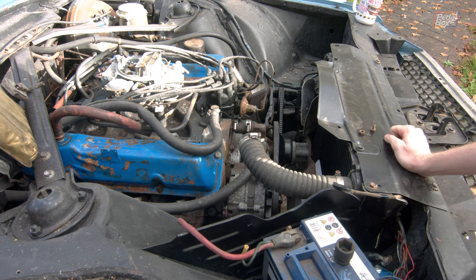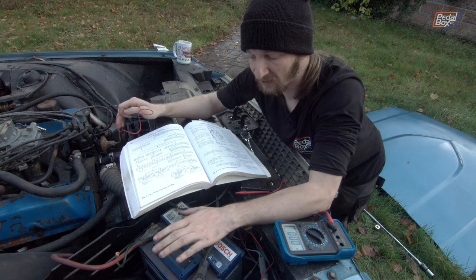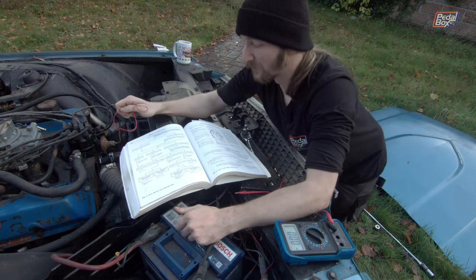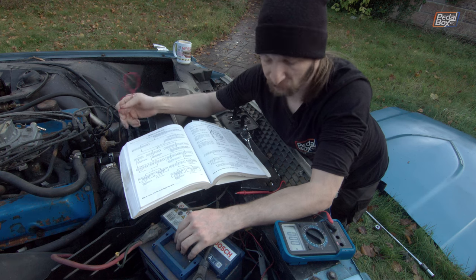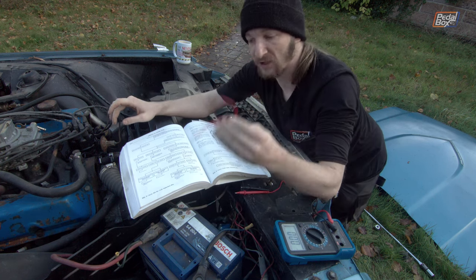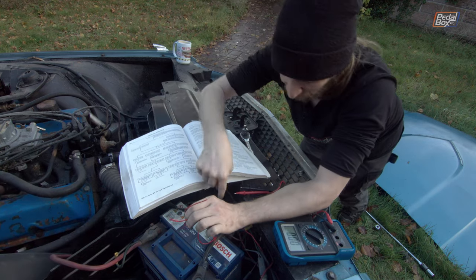I'd expect to at least hear the relay activate - at 11 volts you should absolutely still be able to energize a relay. We've tried the ignition from inside and unfortunately there's not a peep, not even a click out of our starter relay. The battery is down around 11 volts and quite badly discharged, but you'd still expect that to energize the relay. The flow chart in the book says if the relay does not click, bypass the ignition switch - see note 3 - which basically says run positive directly from the battery to the switch connection on the relay. I've got a bit of red wire to try that with.